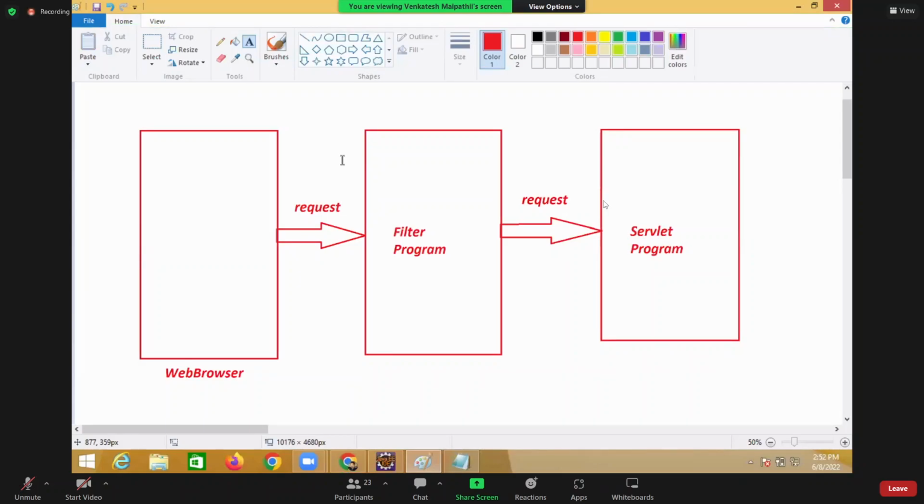So if anybody asks to define filter, the definition is: filter is a pre-processing component before servlet program. Means before the servlet program, it is executed. Make a statement like this. What is filter?